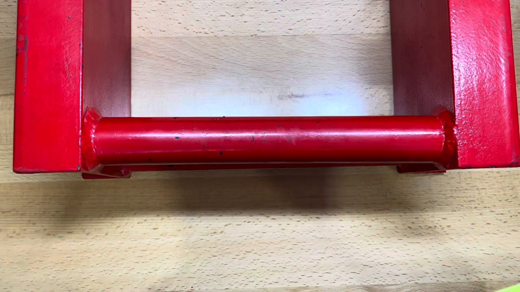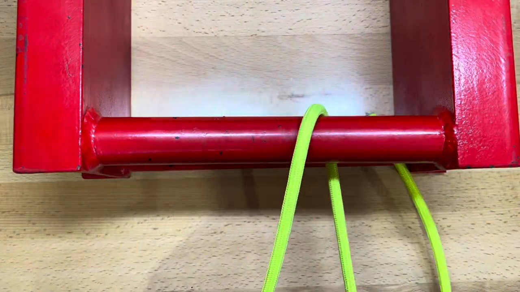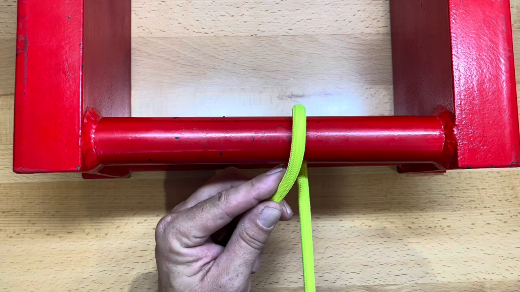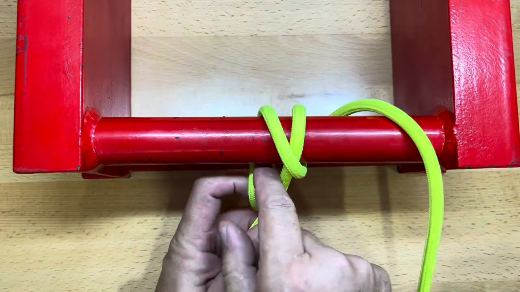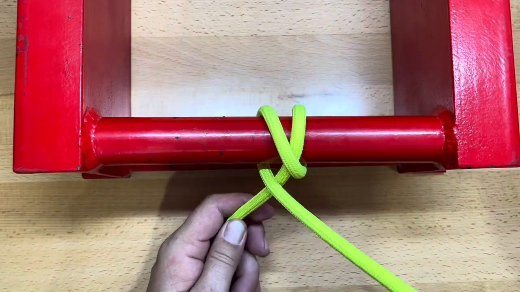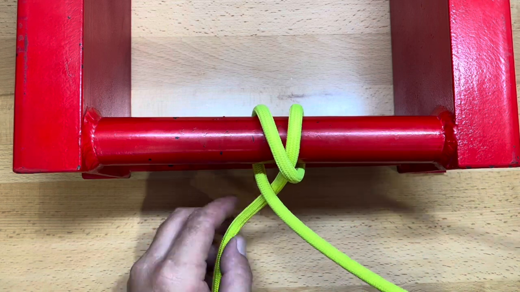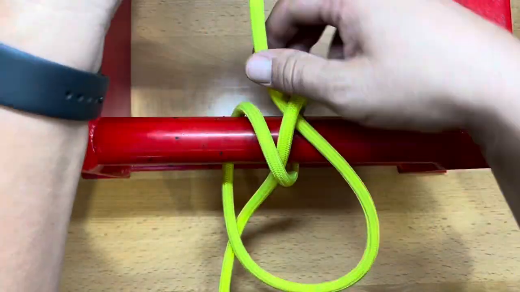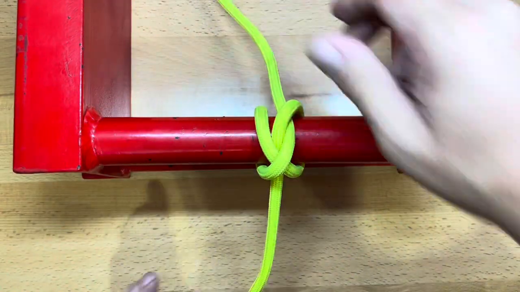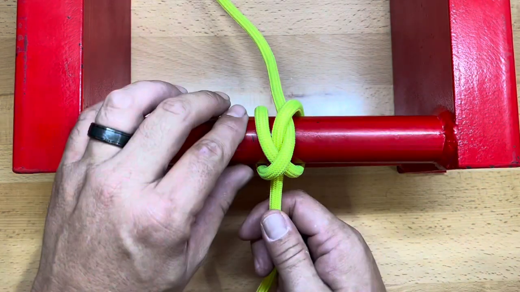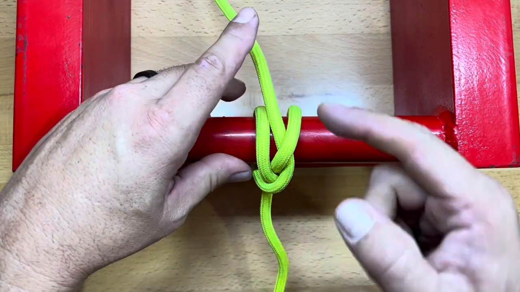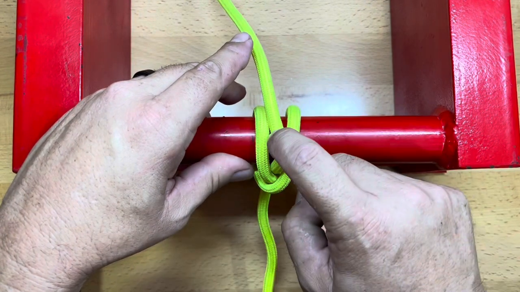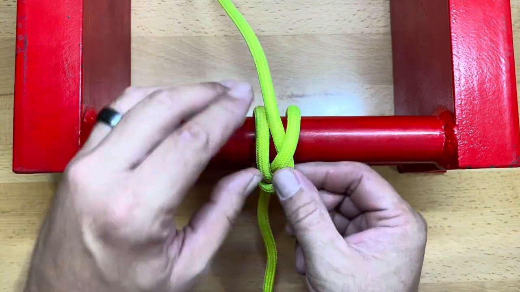Okay, to tie this knot, we're going to start off much like we would the spar hitch. We'll go over the top of our rail, and then we're going to cross over and go around the rail again on the opposite side. Now with the spar hitch, this is where you would just lift here and tuck it through. I'll go ahead and do that. And that would end the spar hitch, which gives you the characteristic of anytime you're pulling on the lead line, it traps the working end and keeps the knot in place.